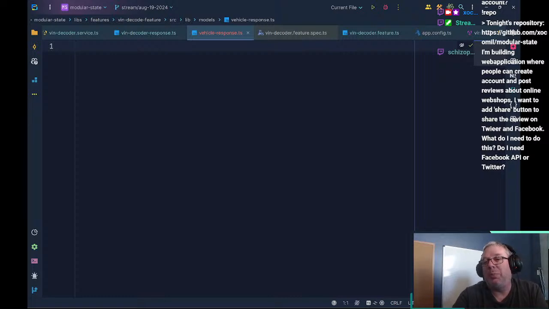Well, maybe you won't need both. You might be able to find a service that can do both for you. But even then, you're going to need API keys to both services. So you're going to need the Meta API key and a Twitter API key, and there might be some cost associated with that now. I don't know. I haven't used either of those APIs in a long time, but just based on the way things are going, each of those APIs is probably going to charge for a certain service level.